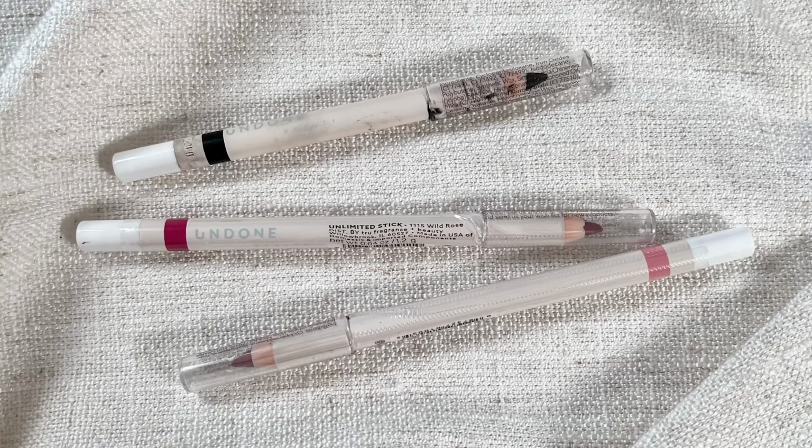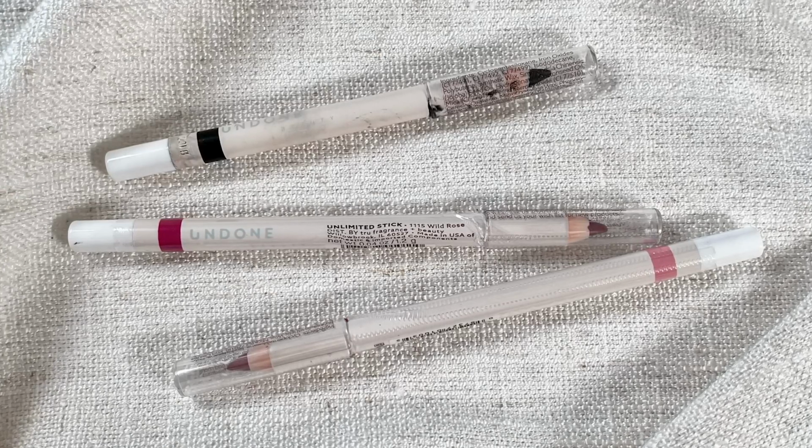And just like that, we're already in my disappointments, or the products I found unremarkable. So I'm gonna start off with the product I like the least. And these are the Undone Beauty, I don't even know what they're called. They had all the printing on the plastic stuff you rip off, and then it just says Undone. I find these to be really, this is gonna sound so mean, but ugly. They get so dirty so quickly.